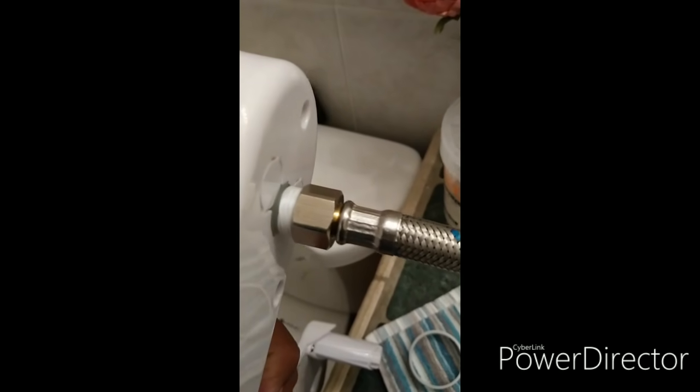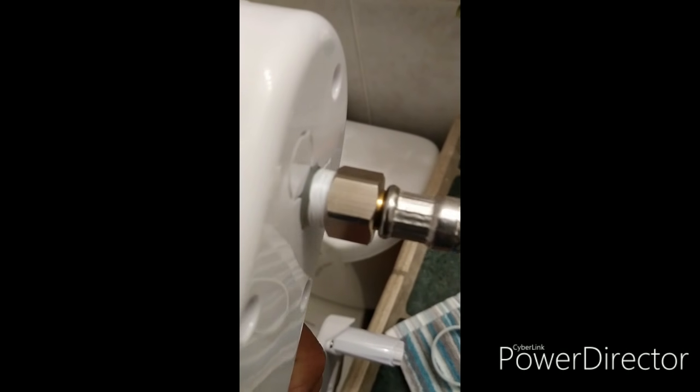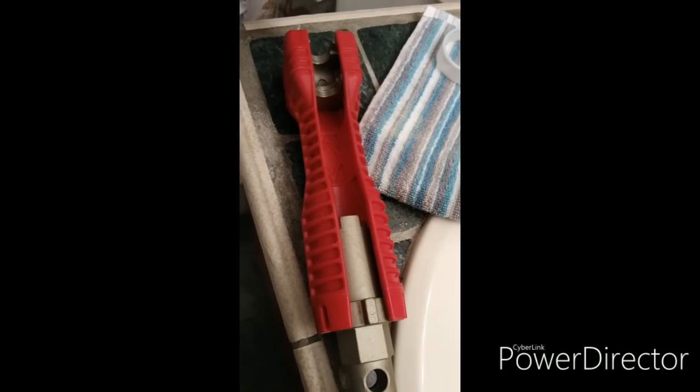Okay, so once the hose is connected, this is how it would look. You tighten it by hand, then use a wrench to get it a little bit tighter. This is a good tool right here. This is a rigid tool that's used for bathrooms and sinks, and it has all the sizes of the fixtures. It costs like $9 at Home Depot. It helps me a lot. It's just a good tool to have.